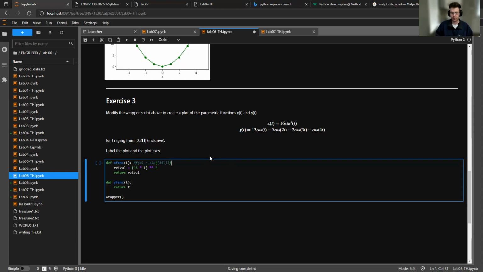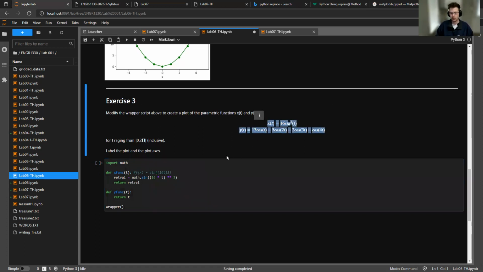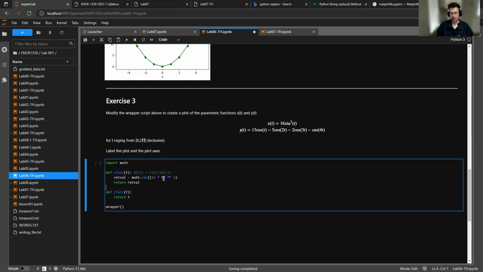It kind of depends on what you're going for. I want 16 times t, the whole thing, third power, and sine from math. Okay, sounds like you've gotten pretty far. Import math. Okay, and then I want to do math.sine on all of this. All right, that's everything. I've just done each little bit, and I intentionally didn't put it together. This is not correct for x of t. I intentionally made it different, so don't copy this, but do use the methods we just used. So that's how we do the function.